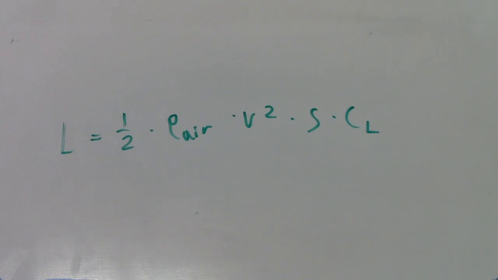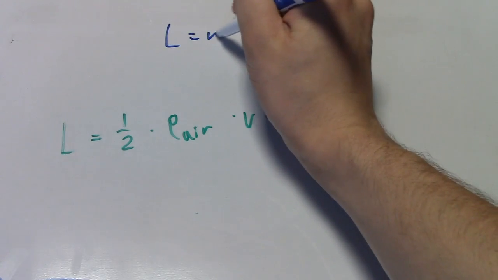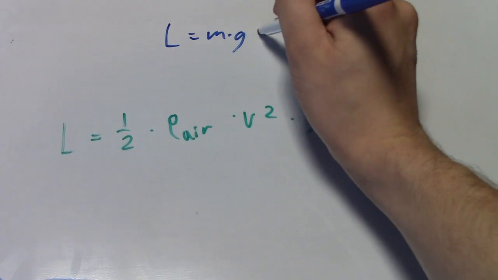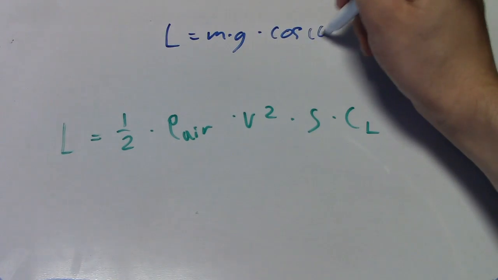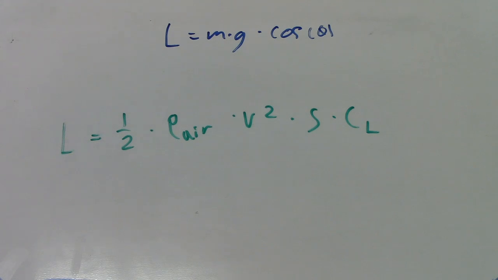But before I do that, I'm going to address another question you might be having, which is, well, wait, can't we use that equation you introduced at the beginning, which stated that the lift is equal to the mass of the airplane times the acceleration due to gravity times the cosine of theta? Can't we use that to calculate the lift? And you can, but only when the airplane is in equilibrium, i.e. all the forces on it are balanced.